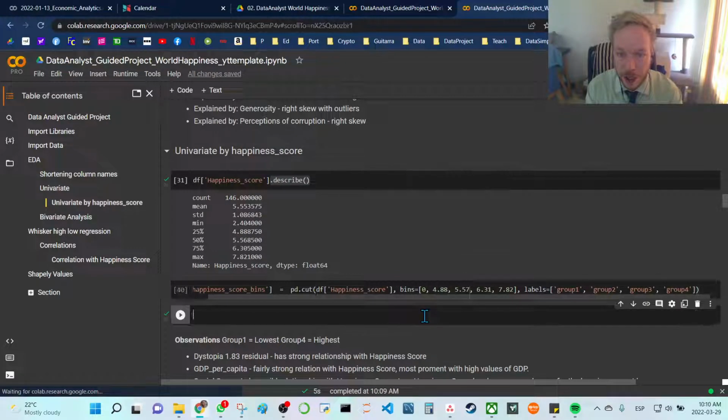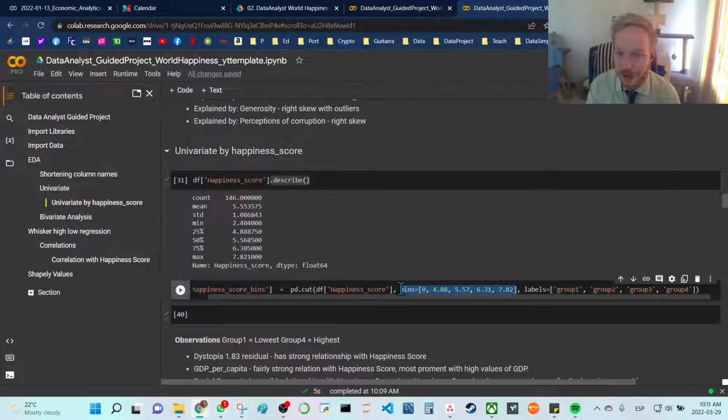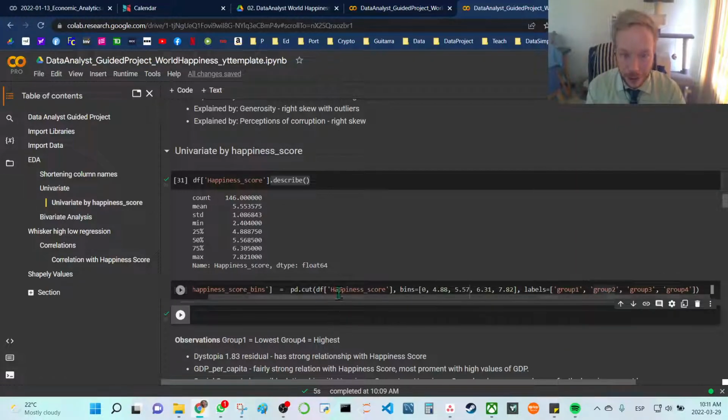So if we can imagine that you have one column or one bin, you would need to set a maximum and minimum. So you need 2 limits to set one bin. So for 4 bins, we need 5 limits. So we have 0, 1, 2, 3, 4, 5 limits. And then our labels are group 1, group 2, group 3, group 4. So it's really important to make sure that you have 5 limits to set 4 bins, and then you have the 4 bin titles. It's a common mistake. And we'll run that cell.